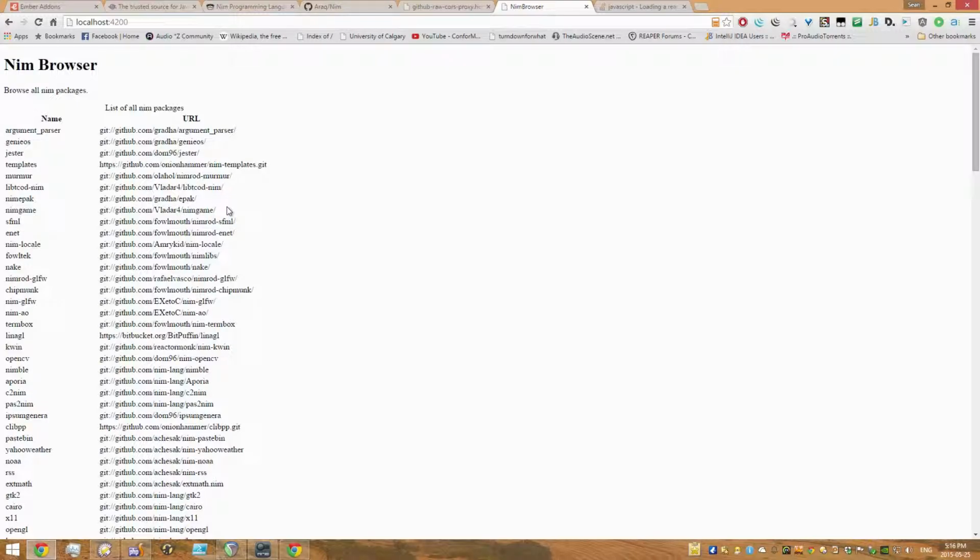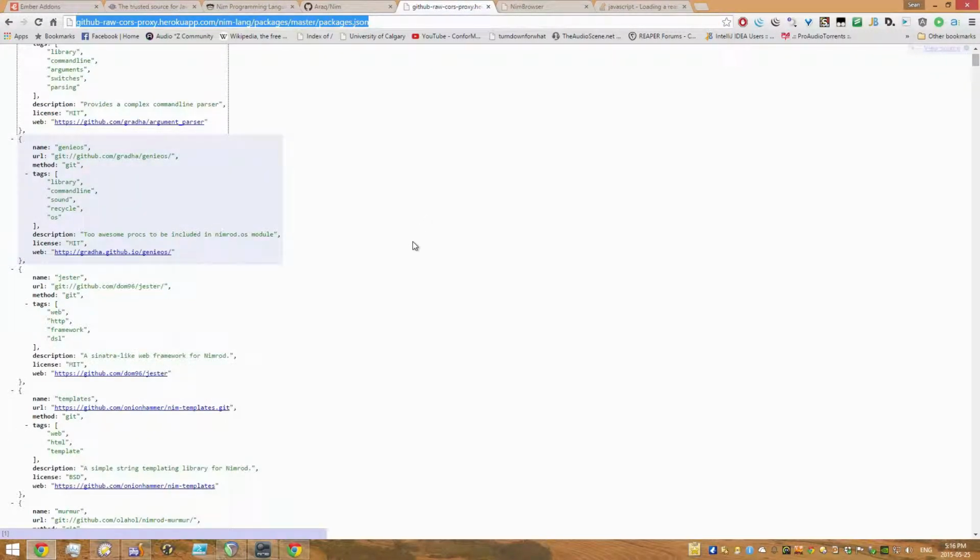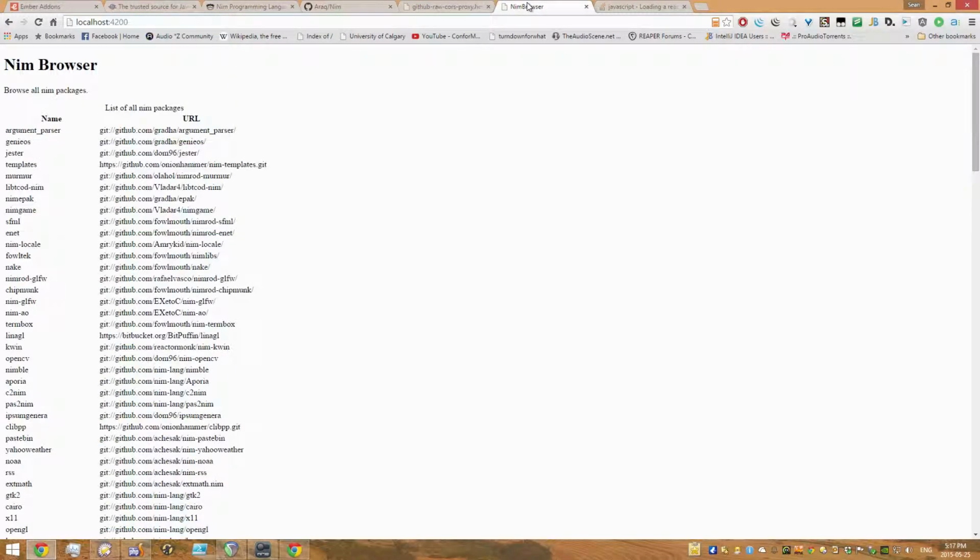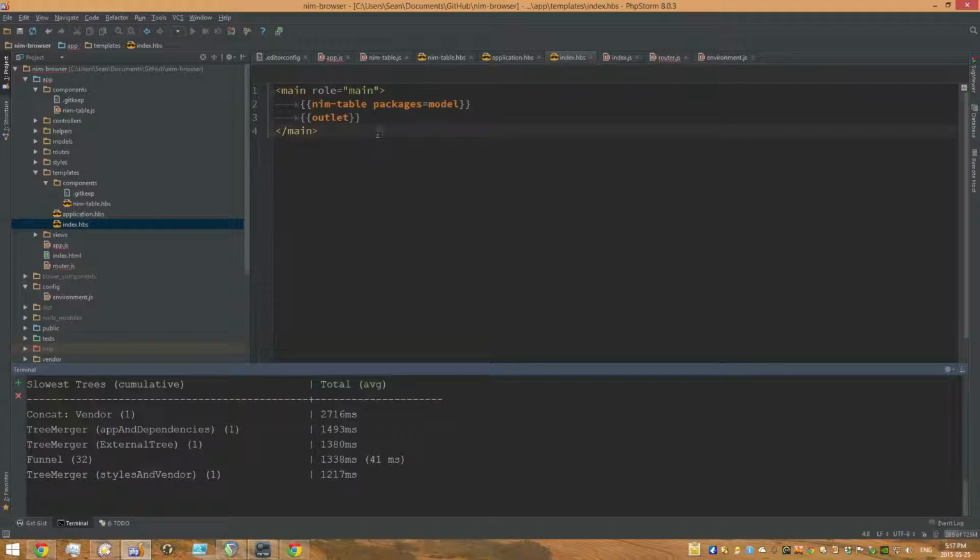In this video, I'd like to show you how we can add some more functionality, like adding the actual URLs to the name. We can also get some other information that we're grabbing from the repository, such as the tags, which might also be relevant. You might want to search by tags, and you also might want to show the license. So let's do that. The first thing we need to do is add a URL to the actual name. So what we want is for each package to be a link as well. To do that, let's look back at our template.